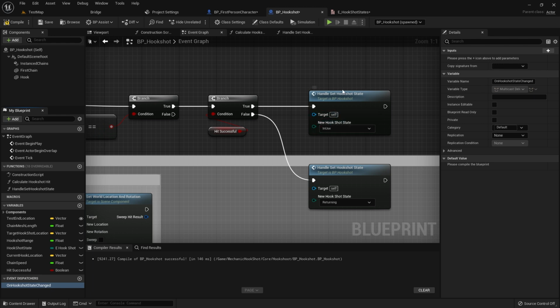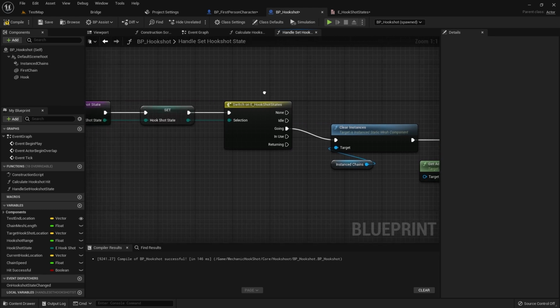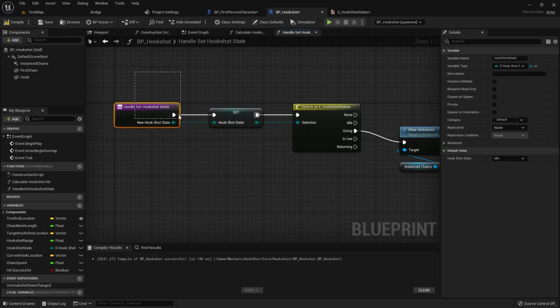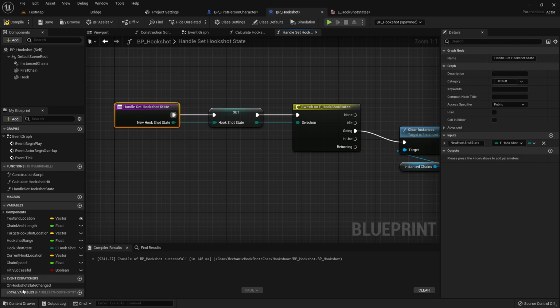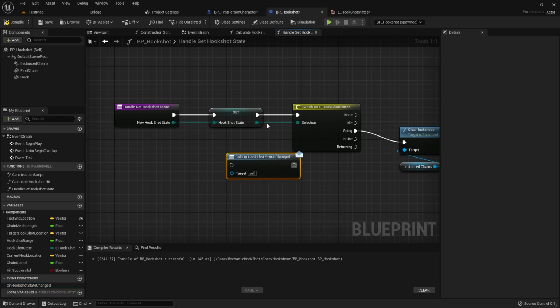So let me go inside the handle set hookshot state. And I want this on hookshot state change every time we set the hookshot. And we are always using this function, so I can put the on hookshot state change, call it, and connect it here.